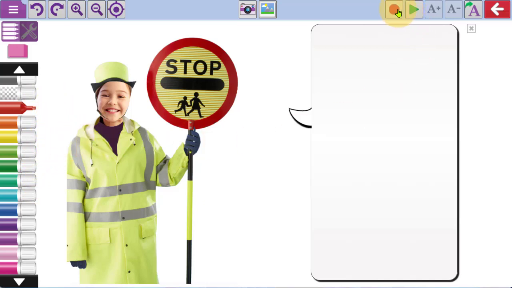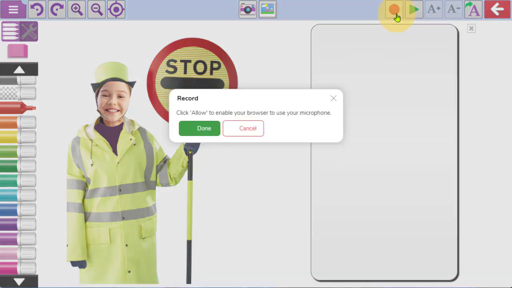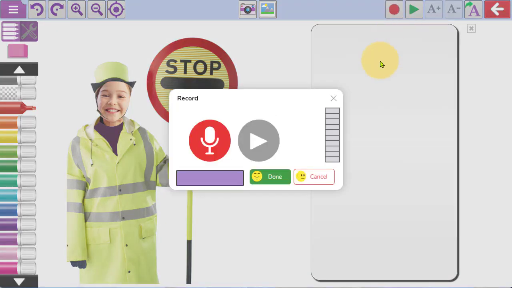And then finally, there's a really useful tool to help children actually talk in the role of the character. So if you've been doing some role play work or thinking about children speaking in the role of someone else, maybe some hot seating work in class, then you can follow this up with using the record function, and it allows children to record up to 2 minutes of narrative. If children aren't happy with whatever it is they've recorded, once they've clicked stop, they can listen back to it and record over it should they wish.